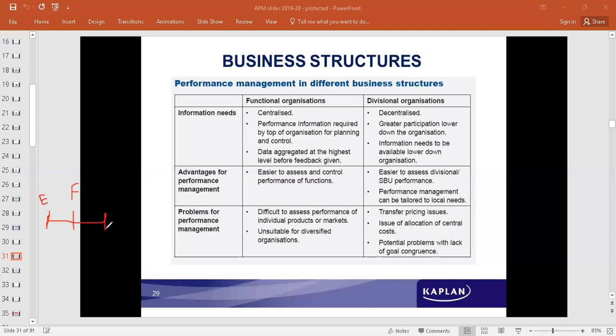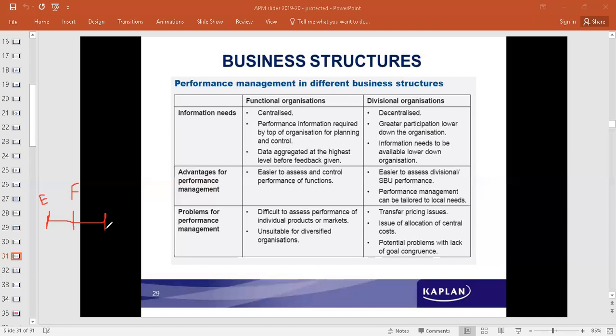So maybe they are divided into divisions or departments or strategic business units. To manage it effectively, when they are divided, for each division a manager is appointed. So the authority is delegated to the manager, because the manager will now be taking up the responsibility of the division or the department. To take decisions related to that department, authority has to be given. So authority is delegated, and based on the authority, he takes decisions.